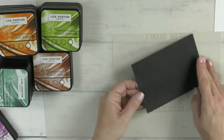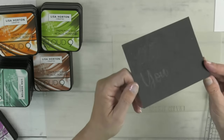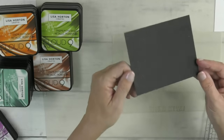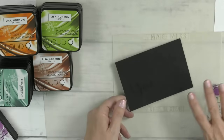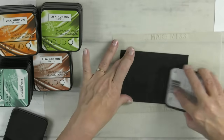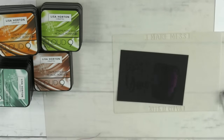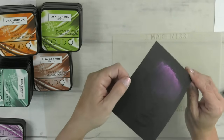So I can see that. But again, can you see what I mean? It's not giving you, it comes out like a watermark. So don't choose these for stamping. But then if I take that Love Struck again onto the black card, let me do that. You'll see, I lift that up.